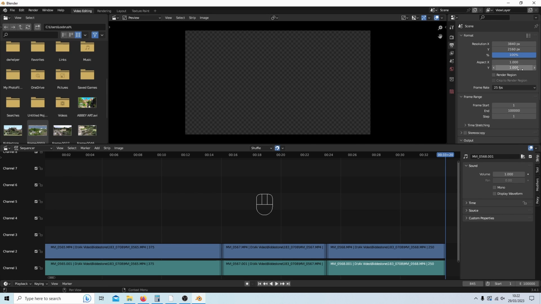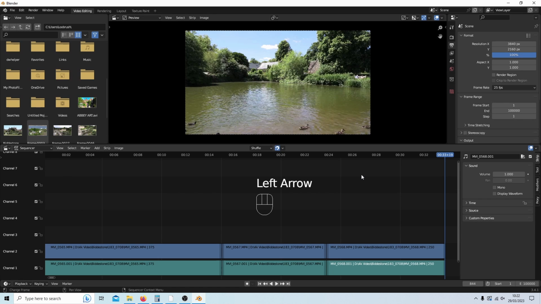No, it's not showing it up here. I used to in the older ones. So you're looking for the end frame here, 845. But I'm going to just snap this back one frame by using my left arrow. So I want to make sure I don't end up with any rubbish at the end.